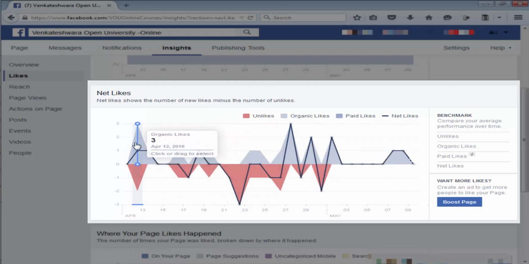The blue section that you see is the likes section that has happened on the page. The data that is shown in the light blue section are the organic likes that the page has garnered, which means there are no ads or any specific paid activities that have happened to get these likes on the page. The dark blue lines in the top section will explain the net likes, that is the unique likes that have happened on this page.